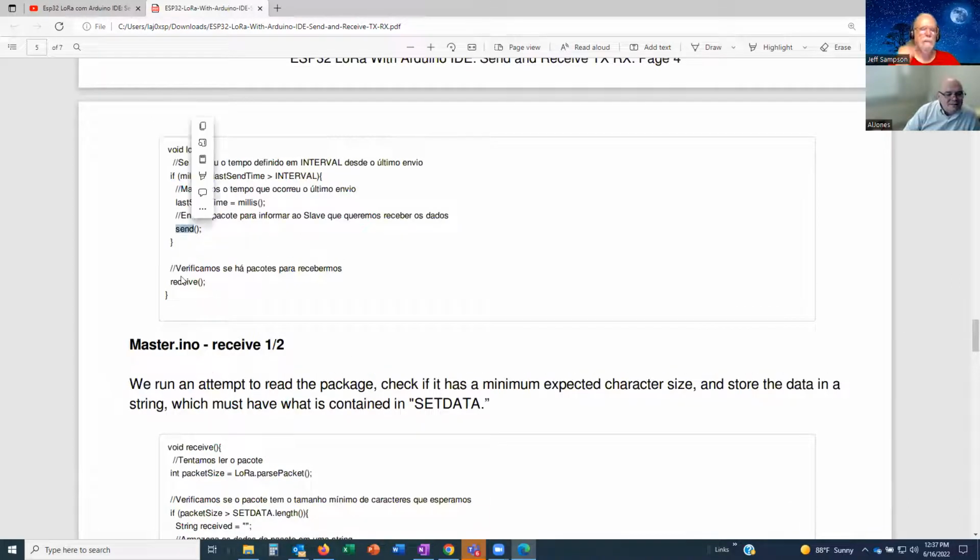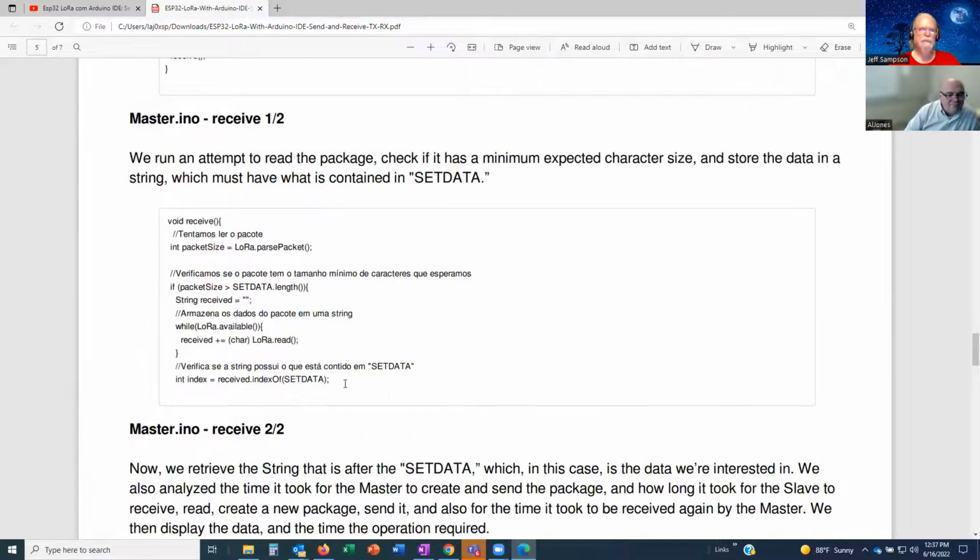Right, so he's got the send and the receive. I'm assuming inside that whole loop, then right below it says void receive down at the bottom of the page there. So it looks like he's sitting there waiting for data to come back. Yeah, right there. So he's checking his receipt.